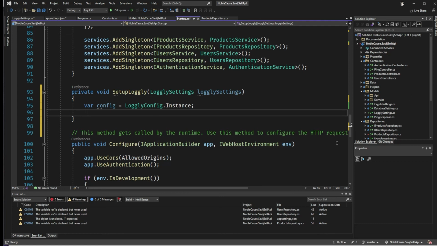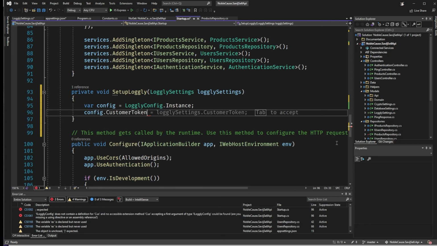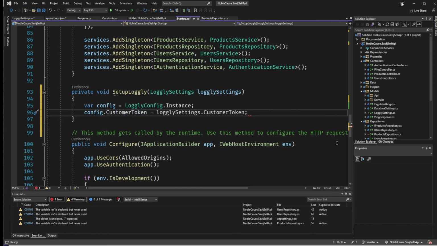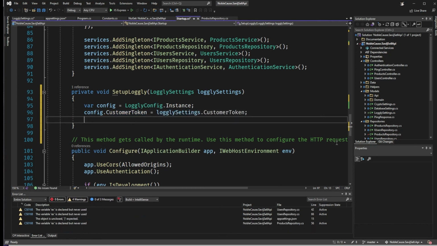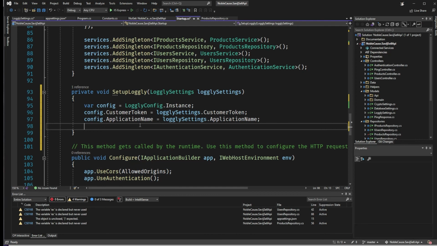And now we just have to set everything, right? Like config.CustomerToken is equal to logglySettings.CustomerToken. All the things that we read in here, we're just assigning to this config object one at a time. So config.ApplicationName equals, and I'm just letting the AI assist help me out so I don't have to type it all.